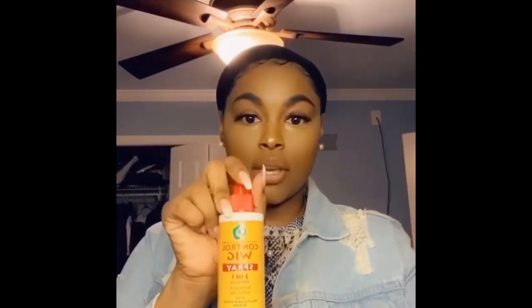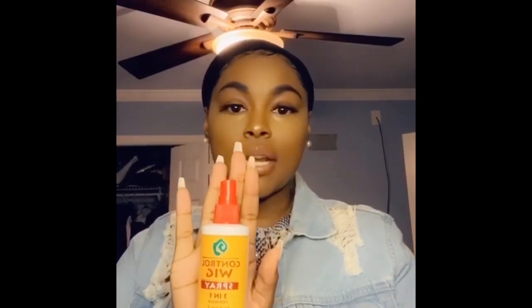So the first thing I have is this Control Wig Spray 3-in-1. This product here, I usually spray this on my wigs before and after I wear them. And also a wig grip. I don't use these all the time, but sometimes I do. I have a brown one and I have a black one. You don't have to use these, but they do help secure your wig, okay?